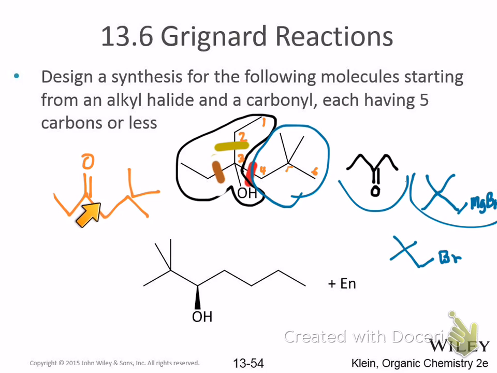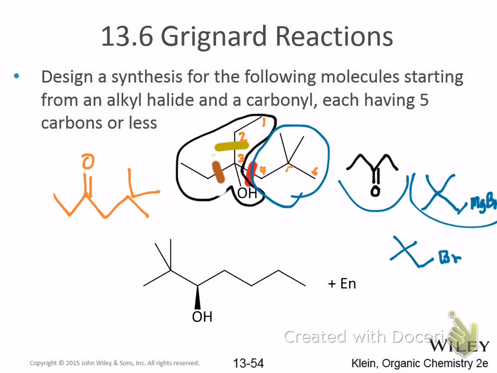Yeah, you could have done that. And then you could have had a Grignard reagent made out of like this, what's left. Or like this, what's left. All right. So again, there's a lot of ways to do it, but that has too many carbons in it, so you can't do it that way. That's the criteria of the problem. Okay, what about this one at the bottom? All right.